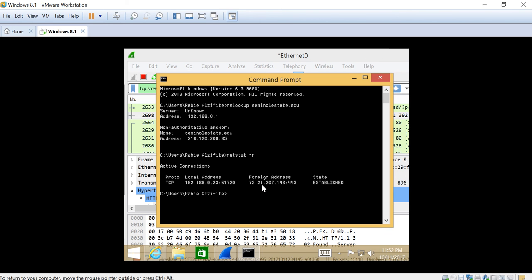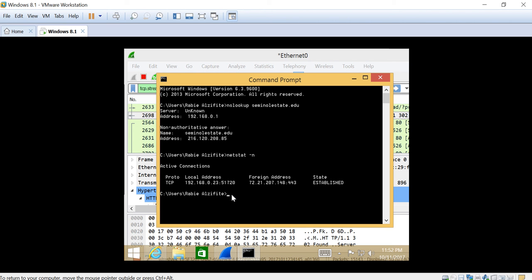So let's say, for example, I want to find out what this IP address is, and what I ran is Seminole State. I ran also the Amazon.com, but over here I want to find out exactly what this IP address is.